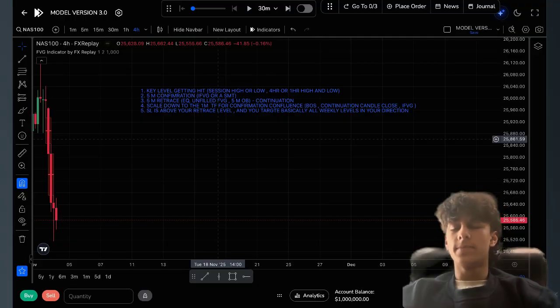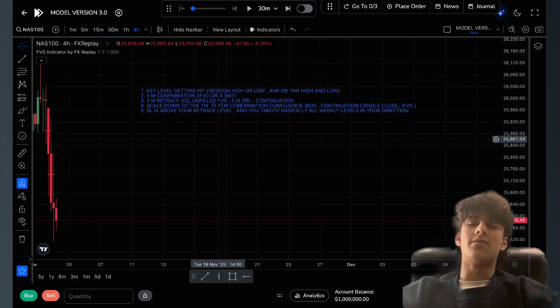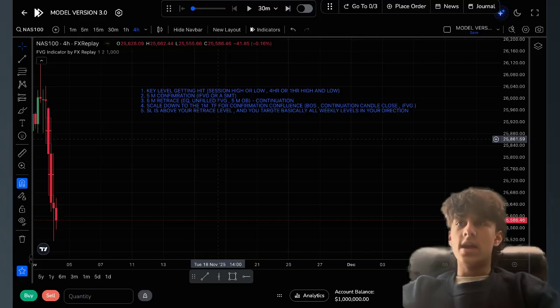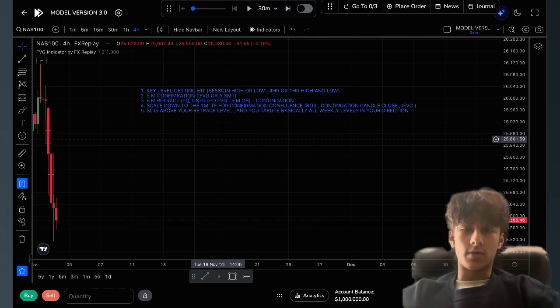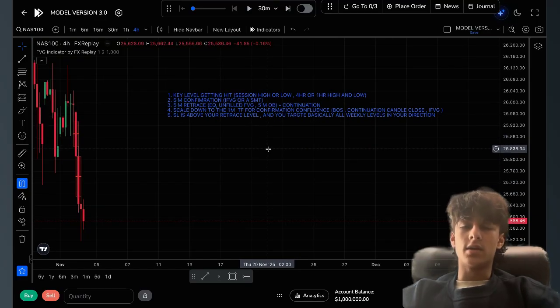Some things about the strategy that I need to clarify. One, it trades off a continuation of a reversal, but it's not what you normally think of as a continuation, like going up to an unfilled gap in the middle of the move. It's really that early continuation that we see in reversals. You're identifying the reversal and confirming it, and that's when you enter, a little into the move.